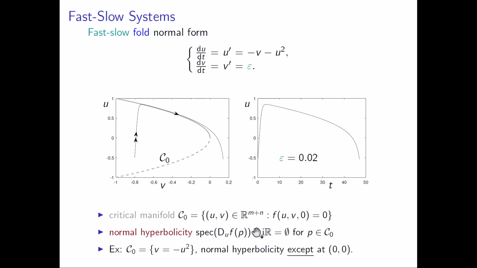So you see that there's indeed normal hyperbolicity for most of our phase space in the example above. If you linearize the first equation, you get minus 2u, you plug in points, and then you see only at 0,0, precisely at this fold point of the fast subsystem when epsilon is equal to 0, normal hyperbolicity is lost. It tells you that these fast-slow dynamical systems, which are bringing you dynamically towards bifurcation points, could be a good object to study critical transitions or tipping points.